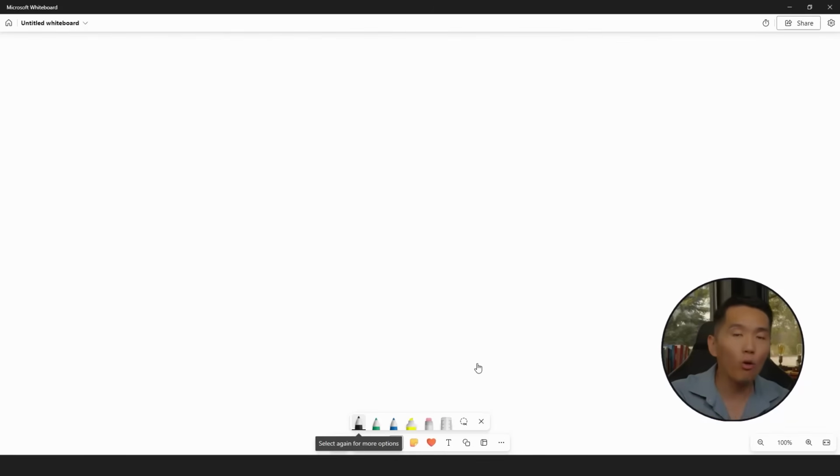So here I have my whiteboard pulled up to show you visually how the accelerated payoff concept works. And just another reminder that this is just a visual demonstration to aid you in understanding the concepts. So it's not a promise of a specific outcome. And again, the accelerated payoff strategy is not and should not be for everyone.